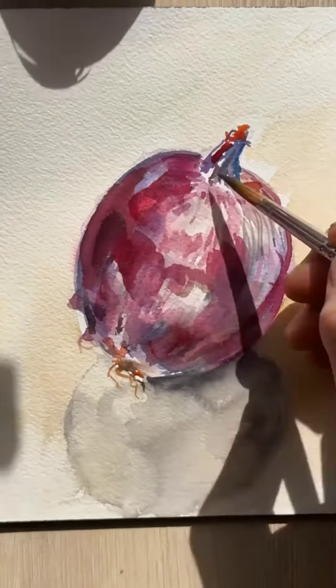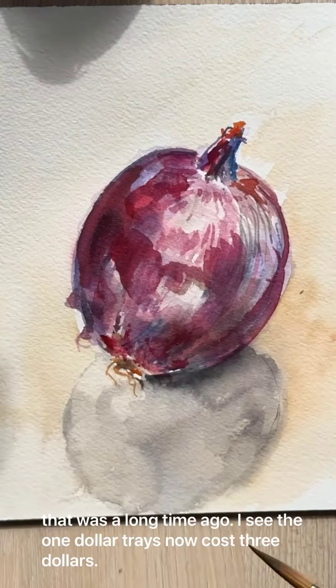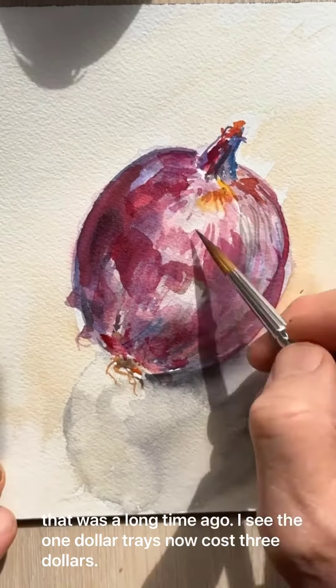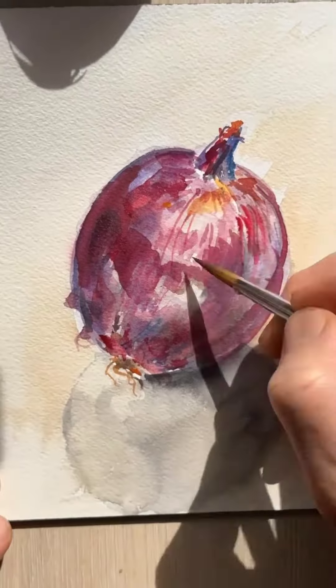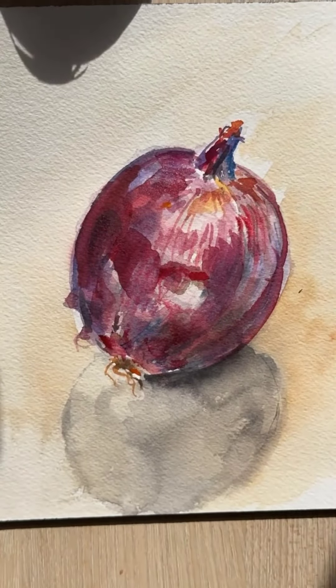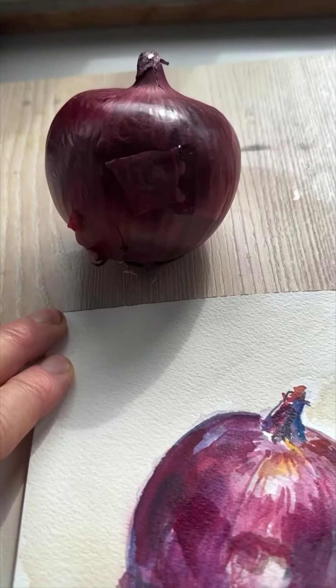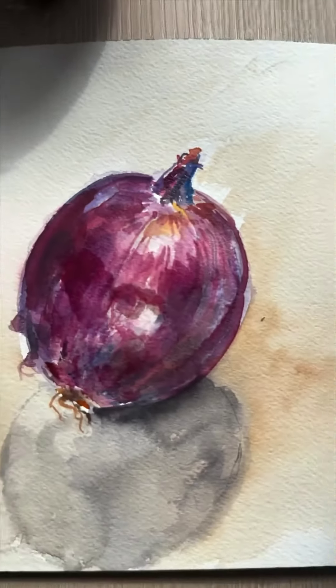It's starting to look a little bit like an onion, right? Next are just some finishing touches. I just noticed a very slight brownish area, so we exaggerated that with a little bit more intense brown, and then we just want to have it look as much like an onion as possible, and that's the end.